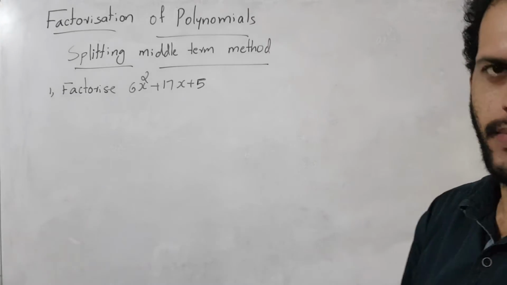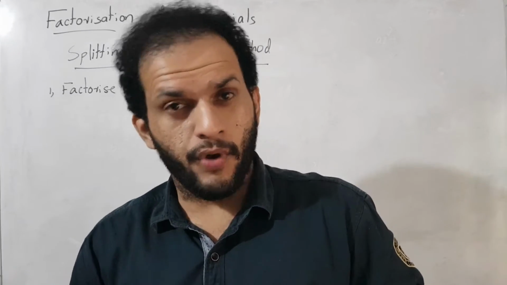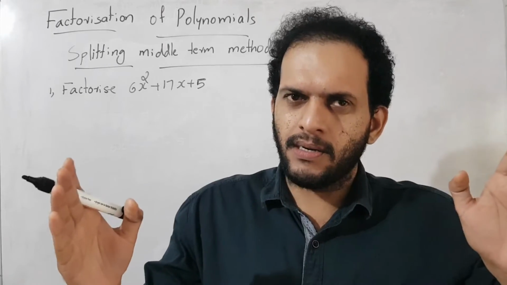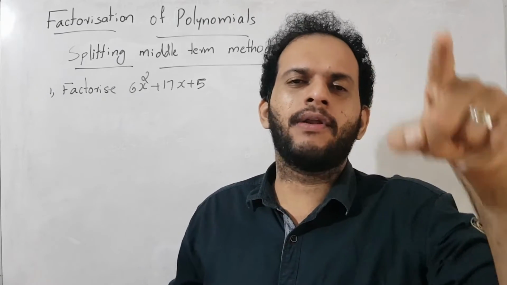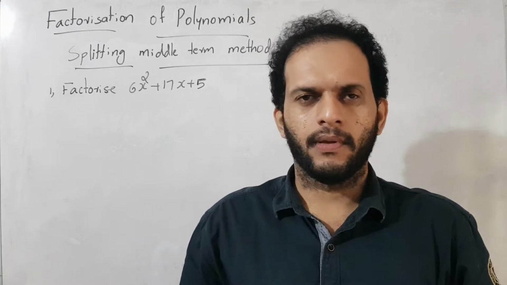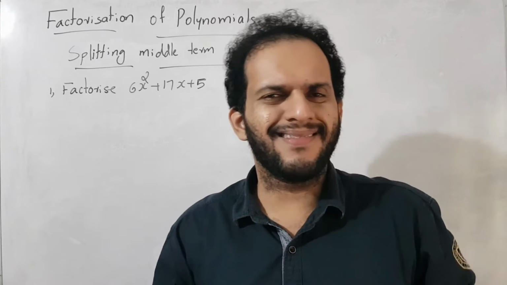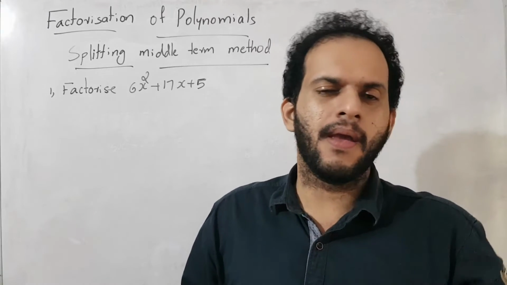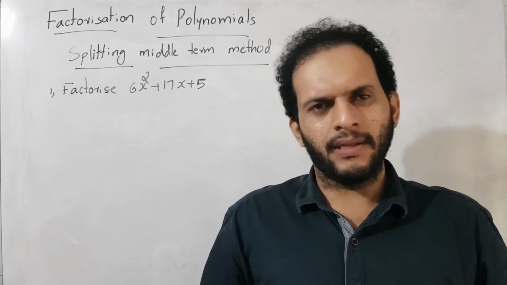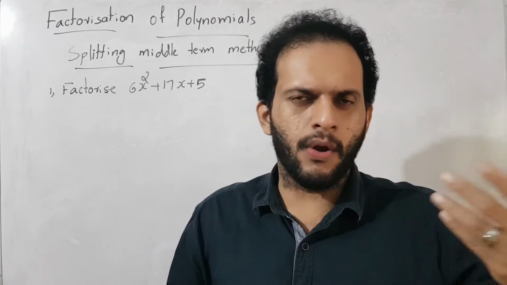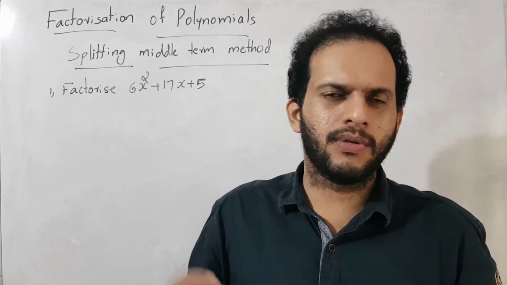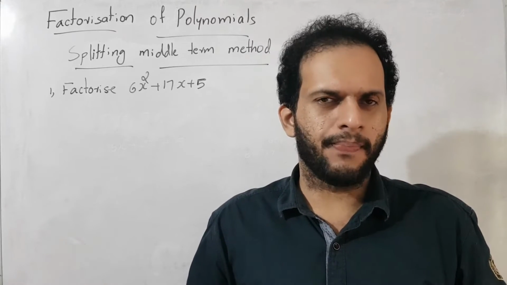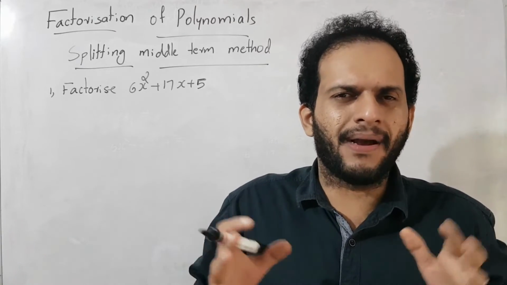Next week we go to the next part of the chapter, factorization of polynomials. Okay, last year also we did the factorization of algebraic expressions. We use the method of splitting the middle term and factorization by identities. Correct. This year also we need the same idea. The only difference is that there we used algebraic expressions, and here we use polynomials in one variable. The main idea is almost the same.